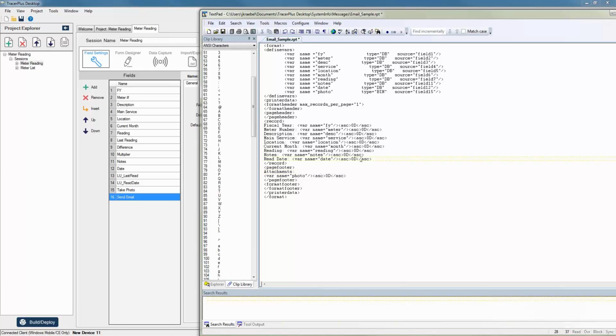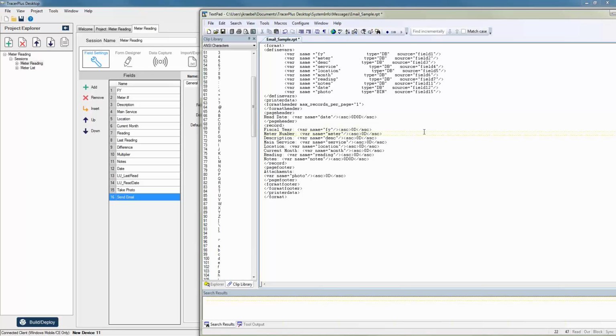So I'm just going to add a second line feed on our last field up in our record tag. So that will give us some extra spacing. Maybe another thing we want to do is move this date up to the footer, once again, to show some separation. So I'll add our extra line feed to our notes field now, and I'll copy this to our page header section. So it kind of gives our report a little bit of separation.